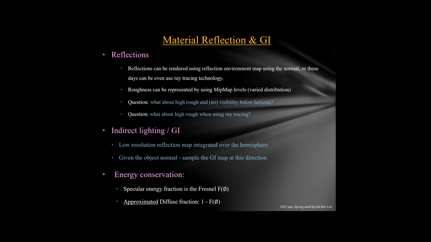A word of caution about that: it is not exactly right. The reason is that what I just described is actually a reflection map. A reflection map means that if I now put an object and reflect a ray from the eye, I can reflect a ray towards this environment map in that direction. If I pick the pixel in this environment map that represents it, I will get the actual specular reflection, because this is reflection. So it's not exactly GI, it's actually reflection from the environment, which, by the way, we're missing, because up until now we did reflection from the lights, but not from the environment. So this part is still missing.